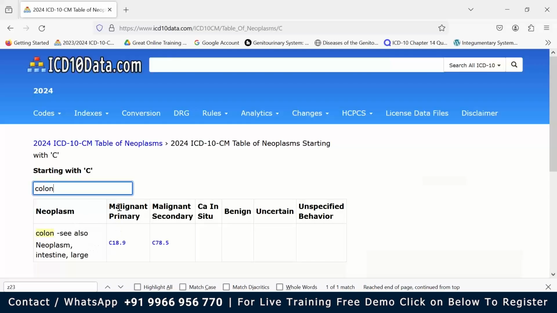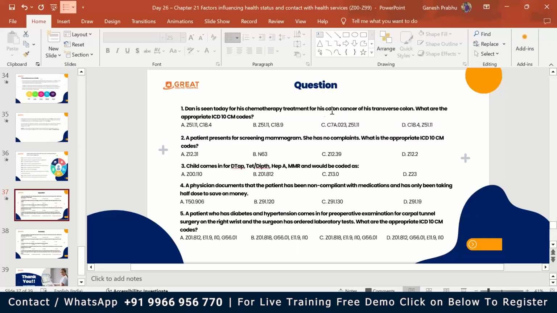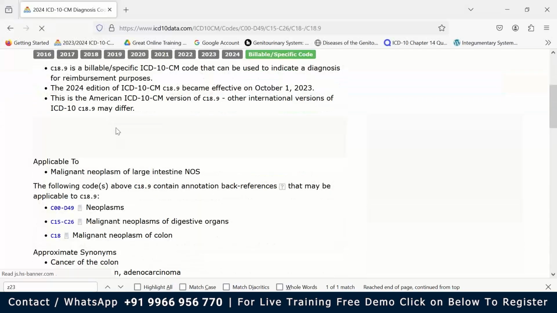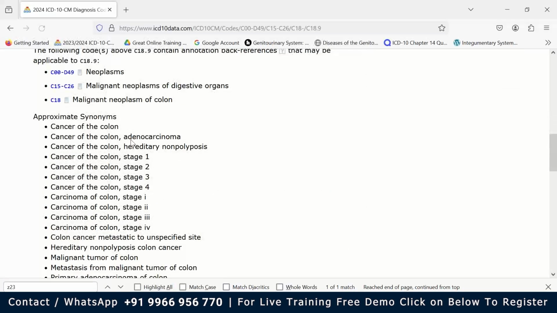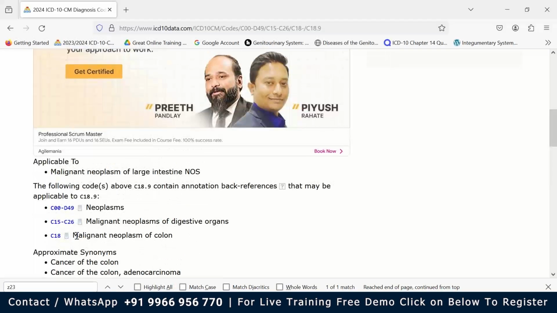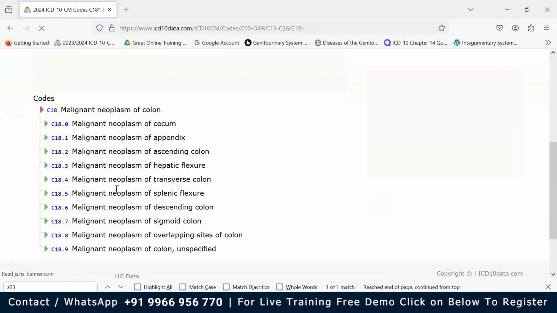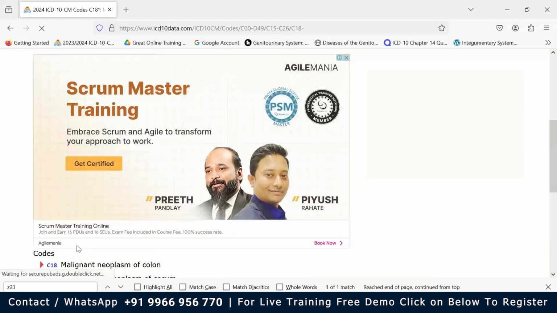They just mentioned colon cancer, not malignant or anything else, so we select the first code, malignant primary. As it is not describing anything like transverse colon here, we go to the category C18, and under C18 we search for transverse colon.